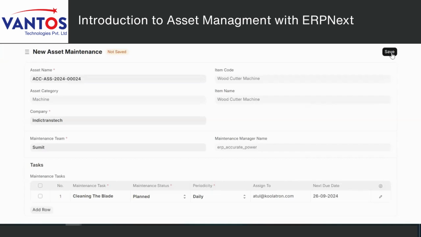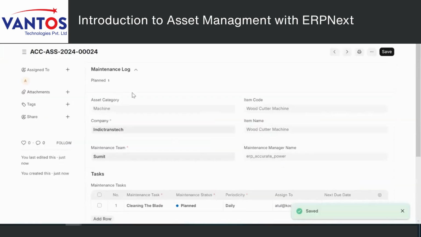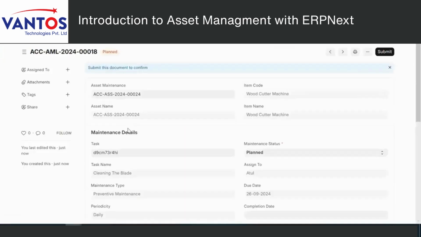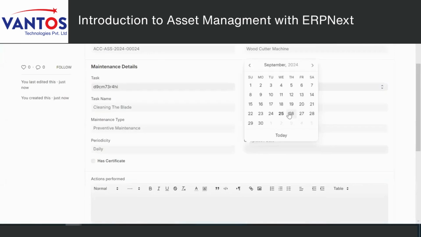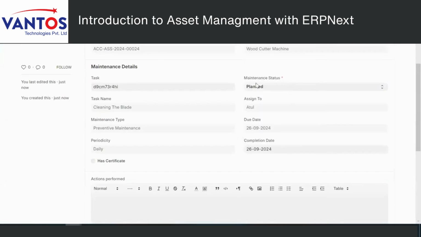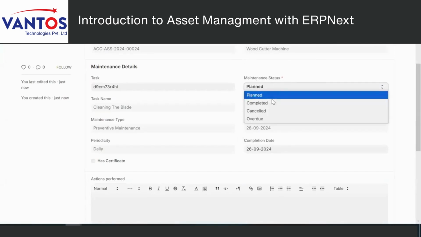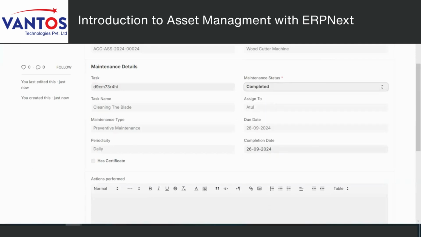As I save this, now over here the planned state came. Under the planned section, our cleaning the blade task is being planned. As I click on this, now I can change the status if it has been completed. So when the task has been completed, say it is completed for tomorrow only, change the maintenance status to completed.